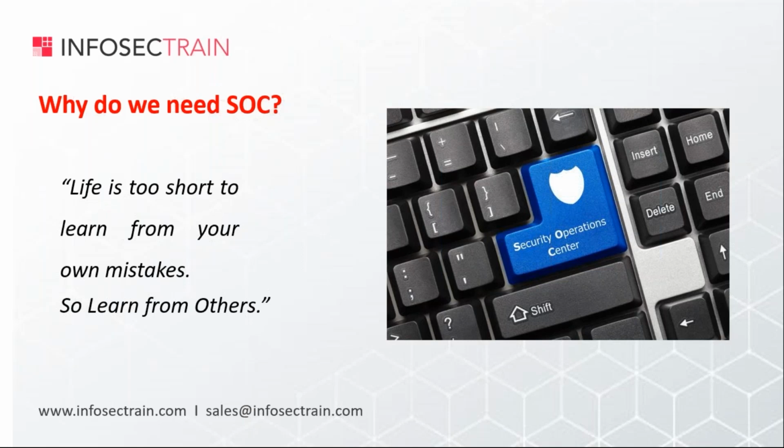The value which our SOC will be able to provide will be considered on the basis of the ROI, or the investment which the organization is going to make. So no matter whether we have a budget of $1 billion to $10 billion, until and unless we provide the value or the ROI back to the organization, a SOC can never succeed. A SOC cannot work only on prevention, as I said a few minutes back, because there is no 100% security. There is no chance that any organization or any SOC can get 100% security.